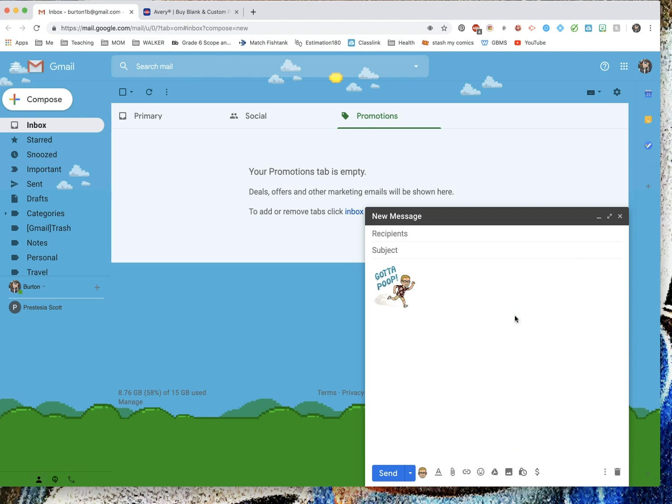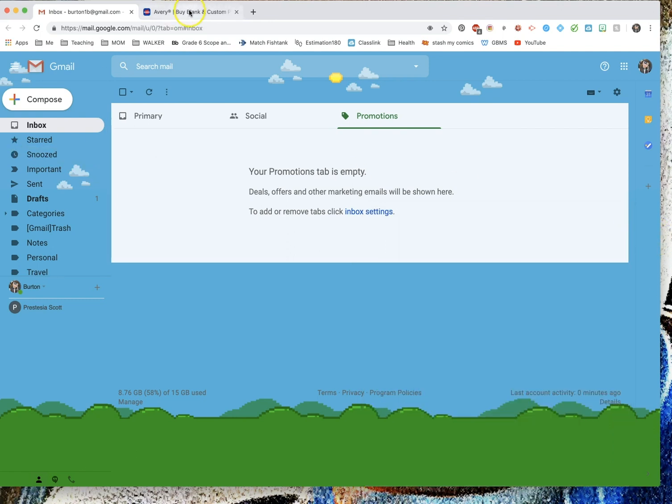This was a funny one because we were talking about making a bathroom pass, and this is totally going to be my bathroom pass. But once I send that, I would have to send it to myself and then maybe download that as an image. That's why I'm saying using it on your phone is probably the easiest way to do it. So that's the way I would do it, is do it to your phone.